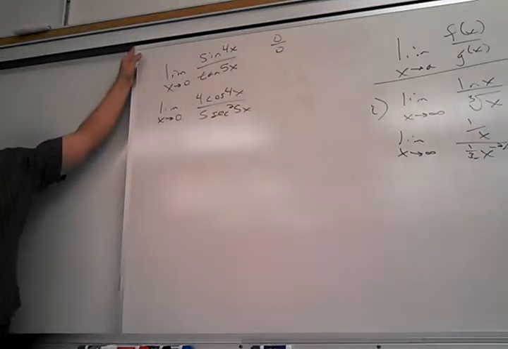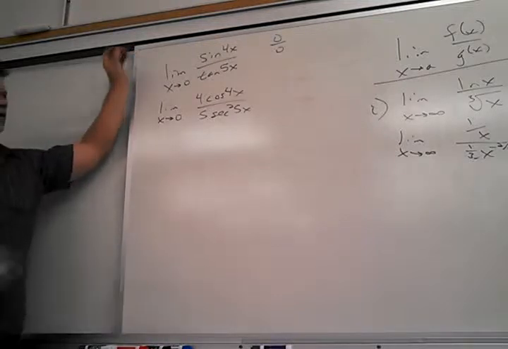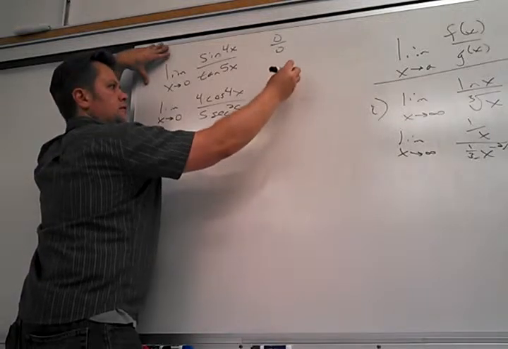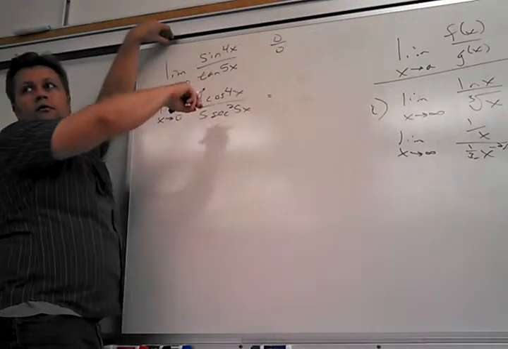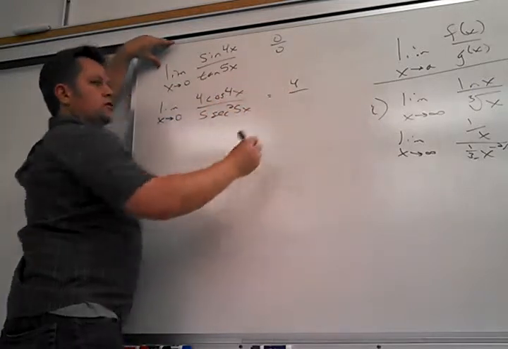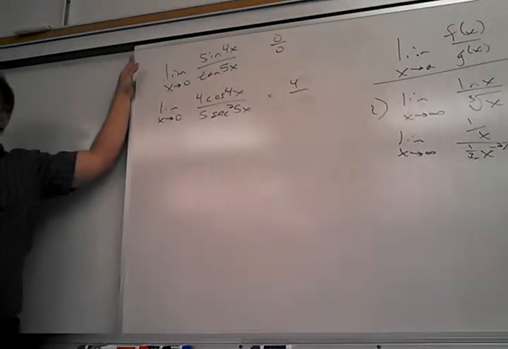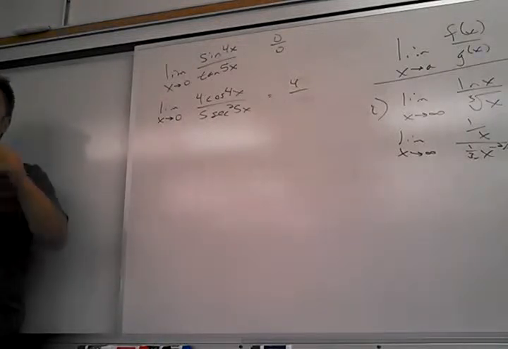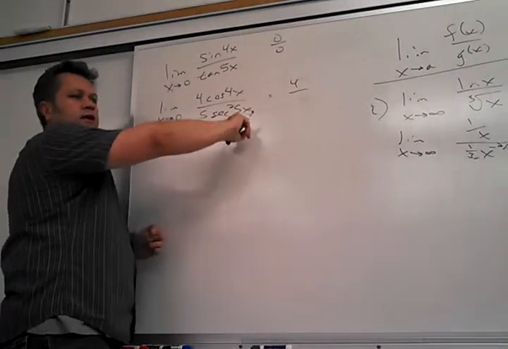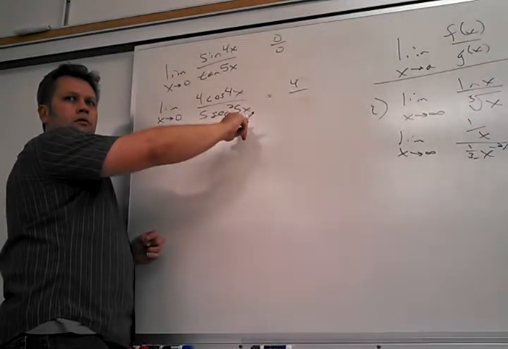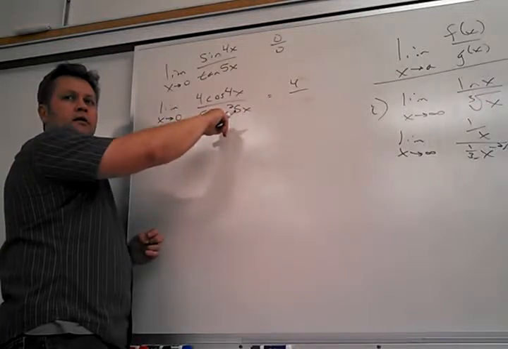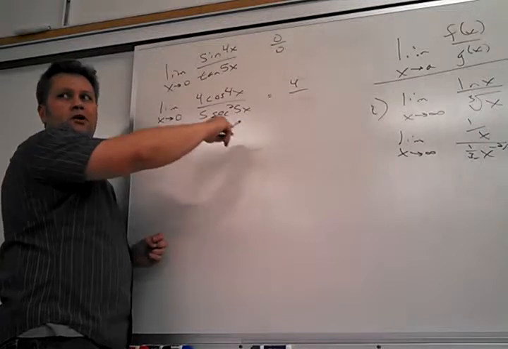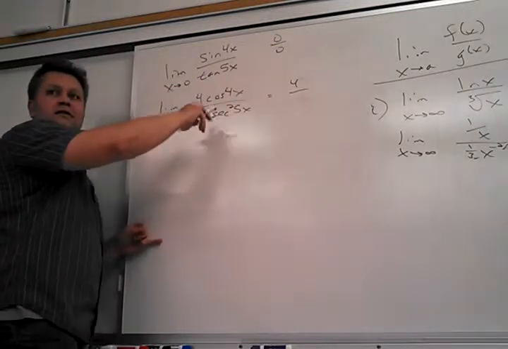Is it still indeterminate? When you plug a 0 in, what do you get for cosine of 0? 1, so you get 4 times 1 is 4. So it can't be indeterminate already. Now the bottom might be infinity or 0 or some number, but it's going to be determinate. I can figure out what it is now. So what do I get when I plug a 0 into secant squared? Secant is basically 1 over cosine. Cosine of 0 is 1. 1 over 1 squared is 1, times 5. Fine. Whew. All right.